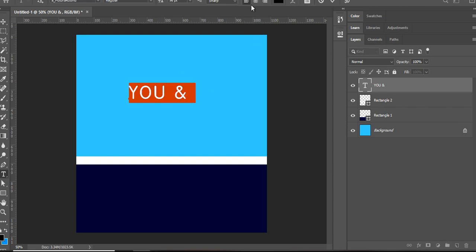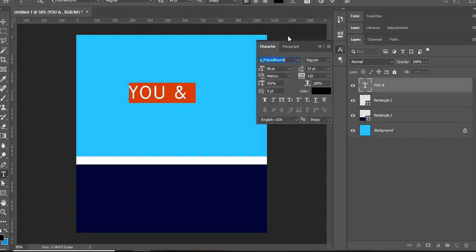Select the text. Now we have alignment. We have arrangement here. This is align left, align center, align right. We have the color. Then we have this to be the way of styling our text. So this gives us more power to edit the text. Toggle the character. Then I can make it bold with this. We have some features here, like we want to increase the height. You want to reduce the height. But by default, let it be 100. We don't want to go more deeper on that.